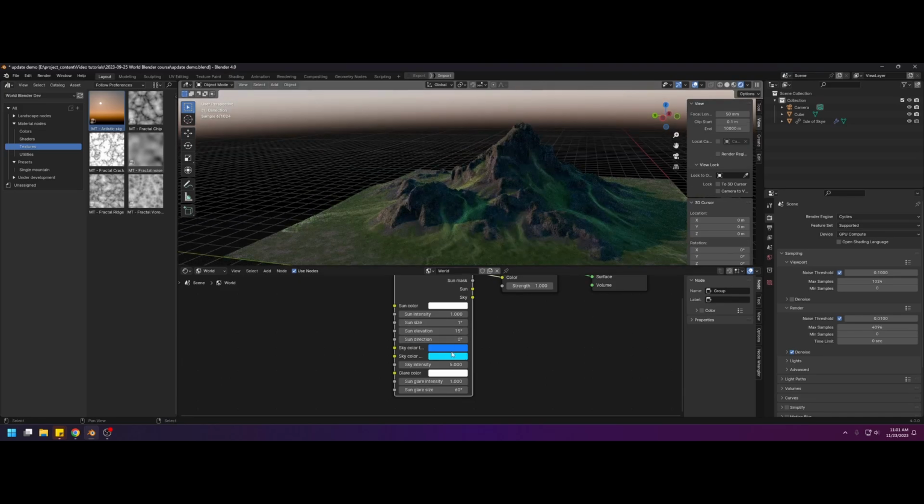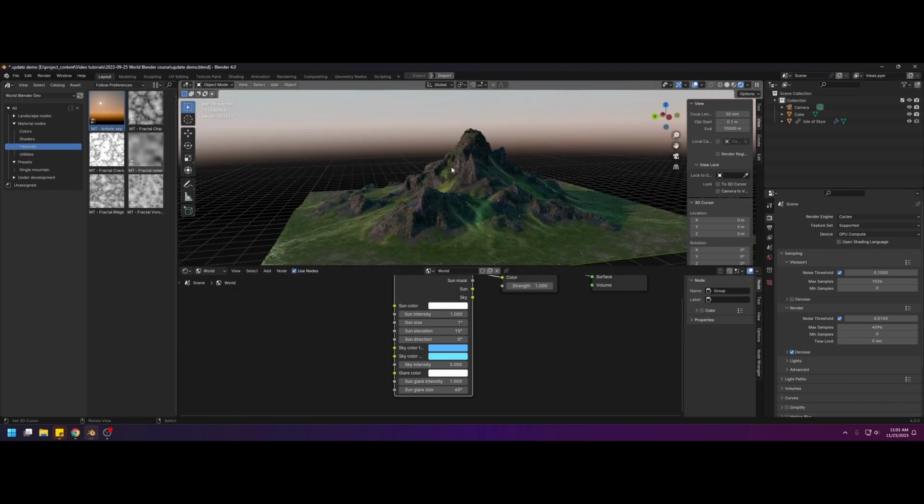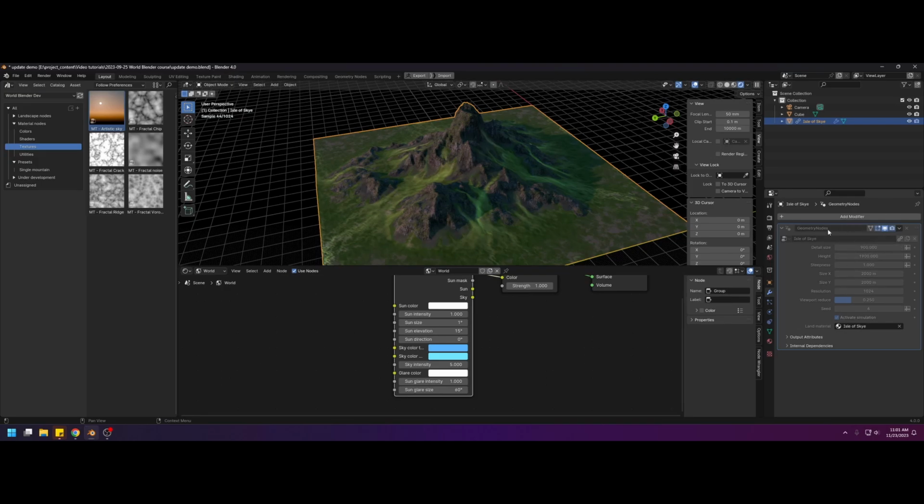It's a little too much blue, and you can change the color of the sky as well, like so. There we go. So you see, you can control a lot of different aspects of the sky. Unfortunately, this is a bunch of nodes, so it's not as optimized as the built-in physical sky texture here. But it's not that much of a big deal, because you can always turn on this denoiser and denoise the fireflies away like that.